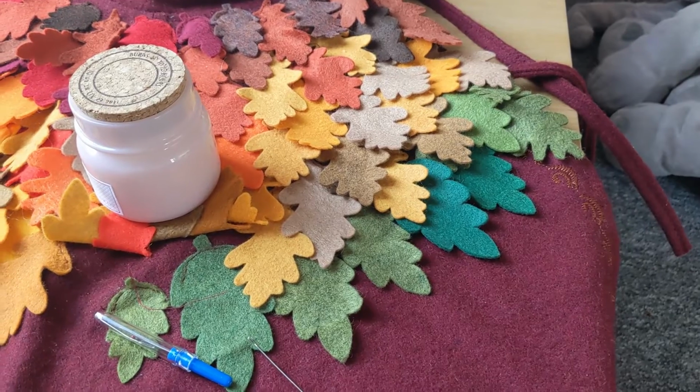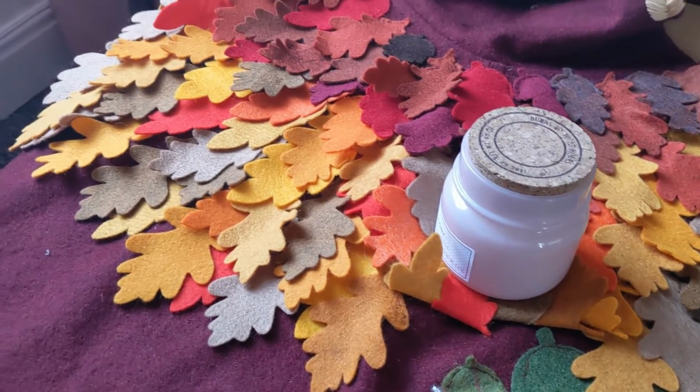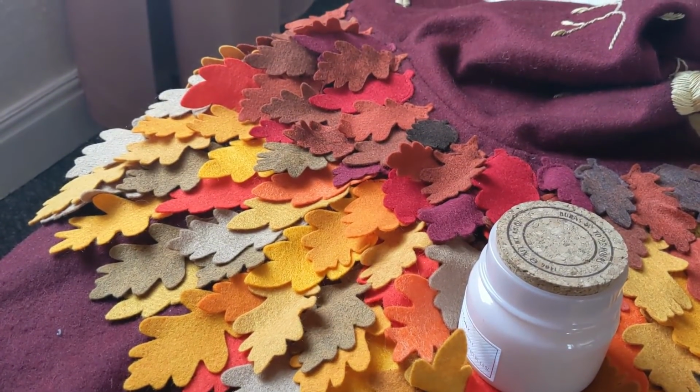And some weeks I couldn't bear to look at it, so I just didn't bother. But then I had to keep going. I had to get all of this gradient down, and I had to make sure that all of the leaves were covering the stitches of the previous leaves so that it all looked relatively natural. Unfortunately, the dark thread at the top was all hidden in because I was also using the same colour thread, so it wouldn't show on the inside of the lining. I have never thought so much about colours in my entire life since I started this project.